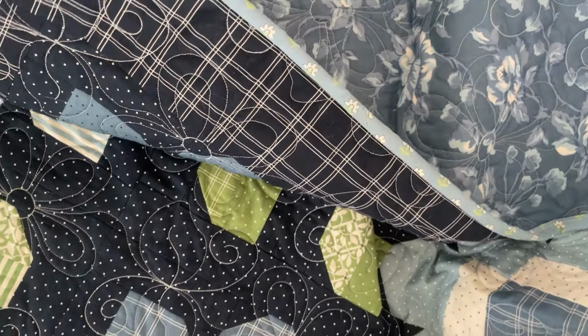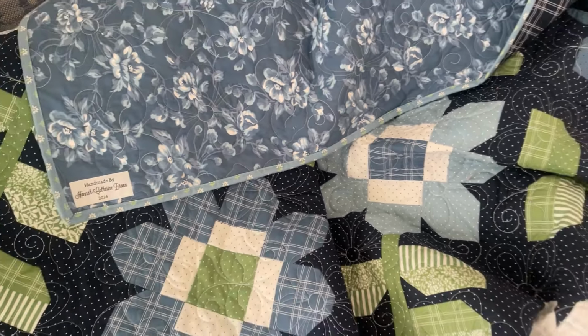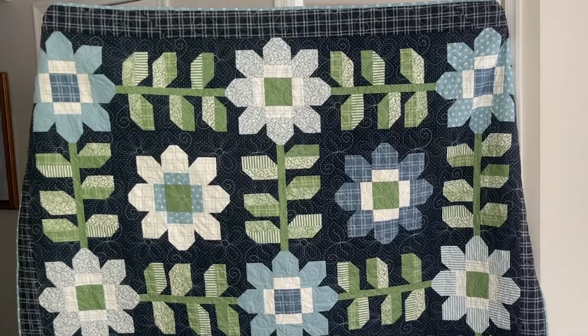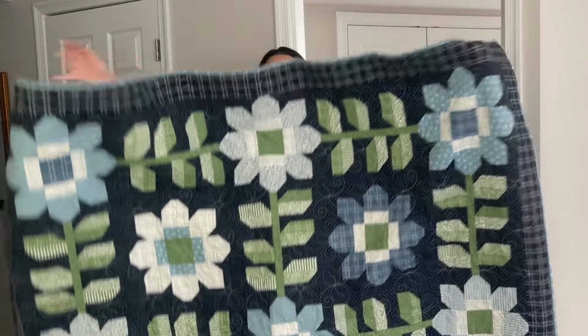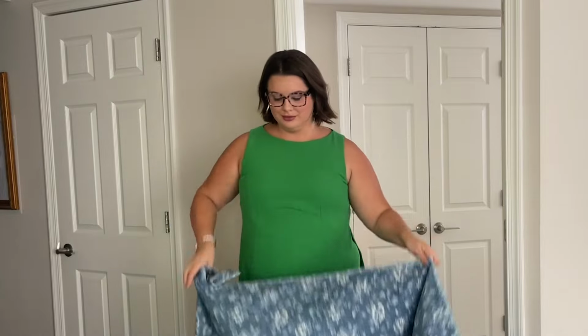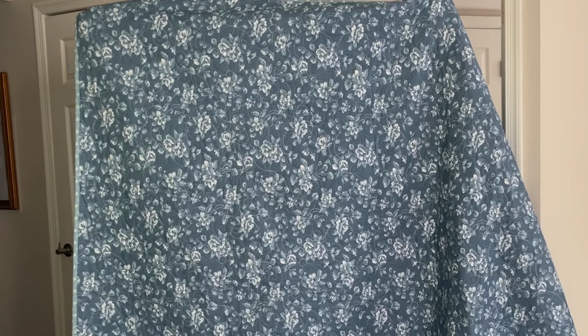I was really struggling with what thread to use for the quilting, just because the background is a darker color, my backing is darker, but I didn't want to take away from the lighter fabrics that you see in the petals as well as in the stems. So I think that ice blue thread did really well. It does show up a little bit more white than I guess I should have considered, but overall it's fine, no regrets.